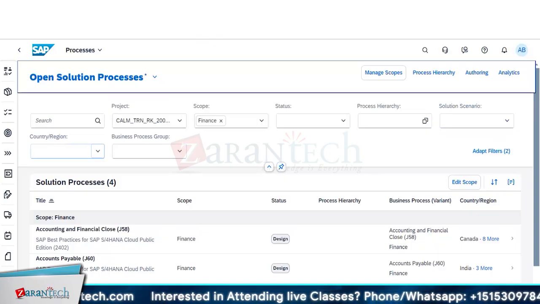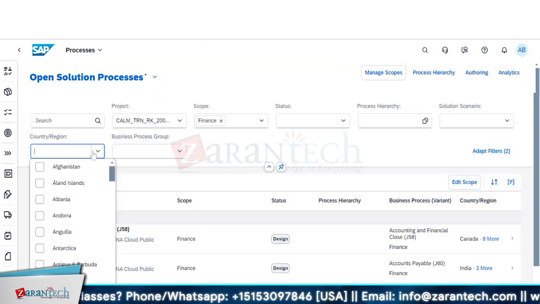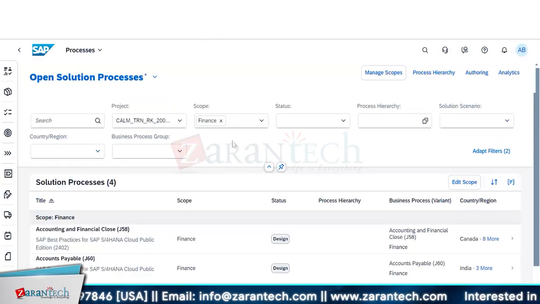So you can filter with countries and then do the scoping if you want. I did it for global, but you can do it.